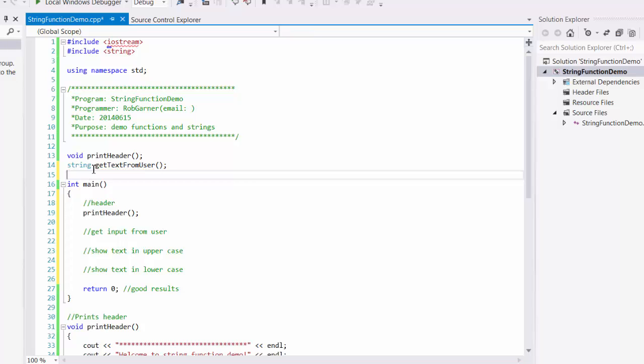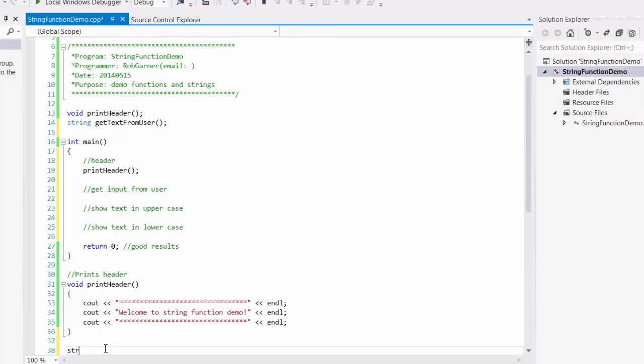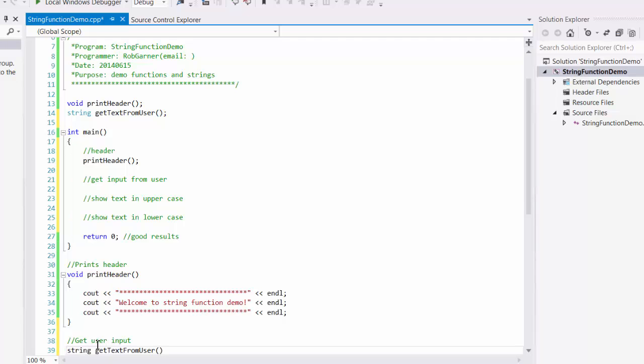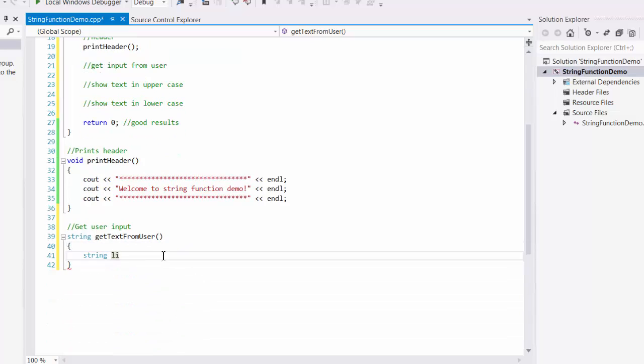So in this case we have a single return value, and to define this function, it's actually easiest just to copy this. And we'll start off by declaring a string that will hold the text we get from the user.